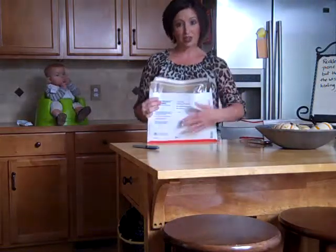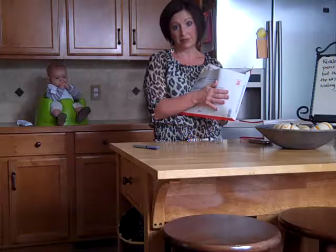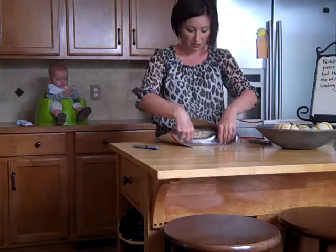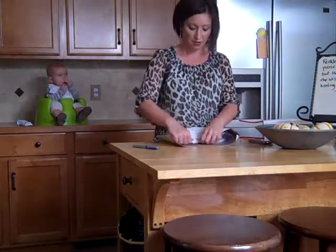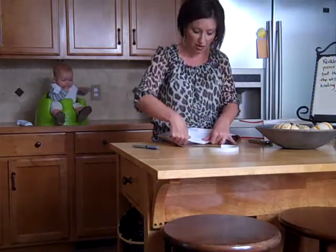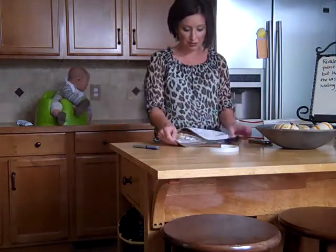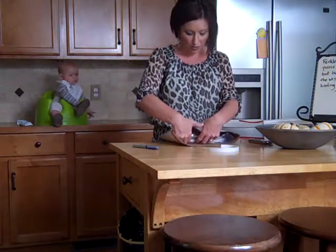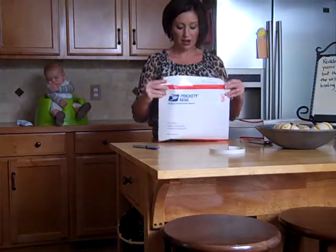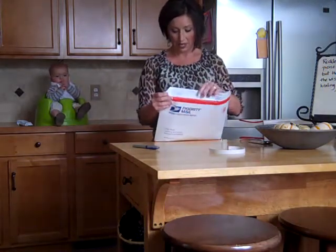You're going to make sure that the address is written on there, or you can even use this same envelope and just print an address label and stick it over it. You're just going to ship it, stick it right in the envelope. Make sure that the sticky part of the envelope doesn't hit the Ziploc and tear it up. It's not going to fit flat, but the next box size was going to be more expensive, so just stick it in there and shut it and it will be all set to go.